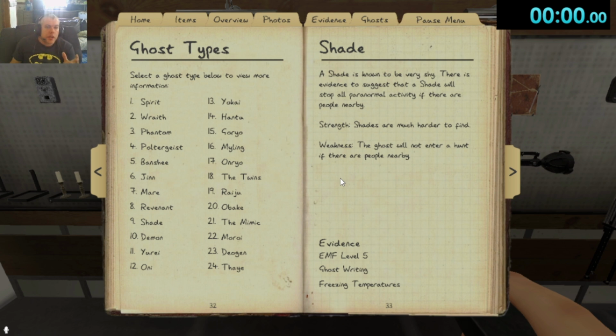The Shade will not hunt you if you are standing in the ghost room with it. It'll actually do nothing when you're standing in the ghost room with it. So the trick with the Shade is to stand just outside of the ghost room, and then it will do stuff. And as soon as you enter the ghost room, dead quiet. So finding a Shade is very, very tricky, but it's got normal speed. And as far as I know, it doesn't speed up when it sees you.